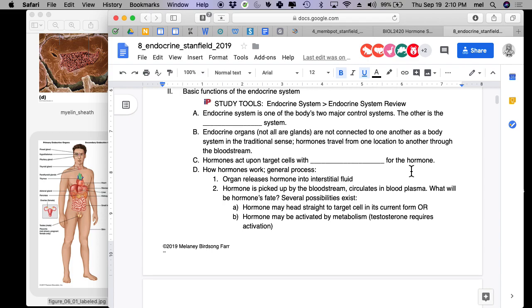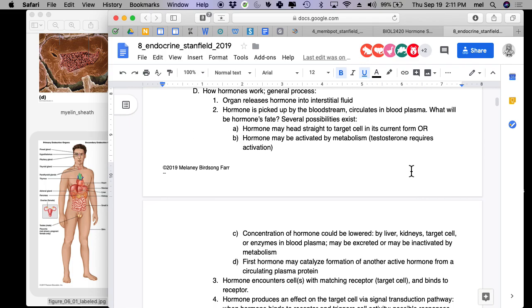So what they are going to do is dump a hormone, it gets picked up by the bloodstream, and it's going to travel through the bloodstream until it finds a target cell with a receptor, right? And target cell is kind of a circular definition because what is a target cell? It's a cell that has a receptor for the hormone. What's a hormone? It's the thing that binds to the target cell, right? So the target cell isn't, of course, the same for testosterone as it is for insulin, right? So it's specific to whatever that hormone is. So let's talk about how hormones work in general, and then we'll do one example that you're going to run into next week because it'll make next week a little easier for you.